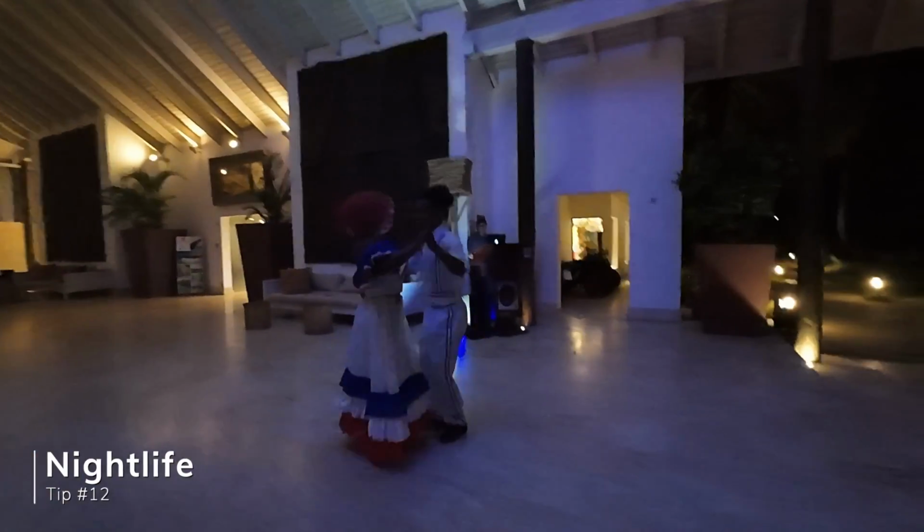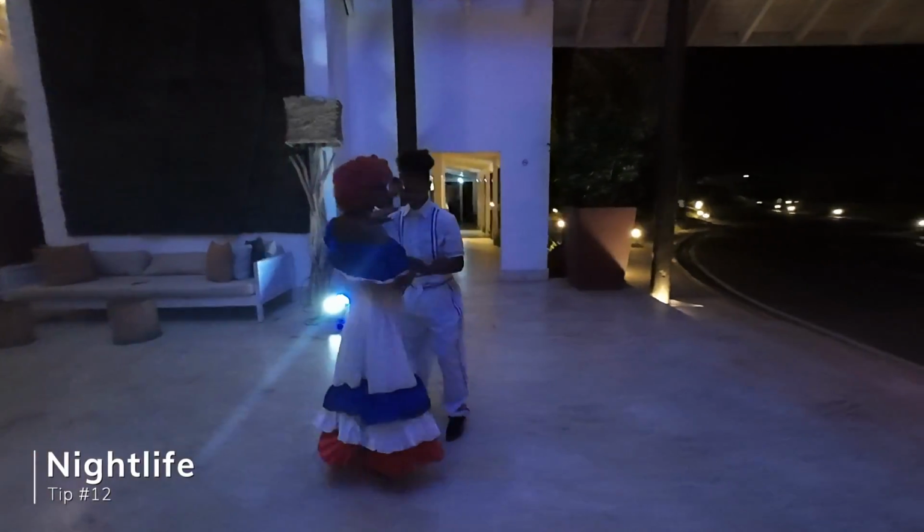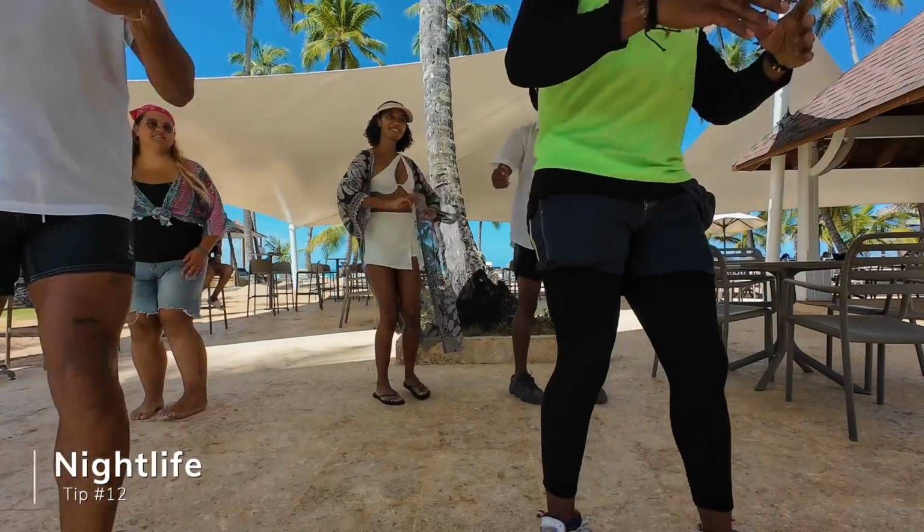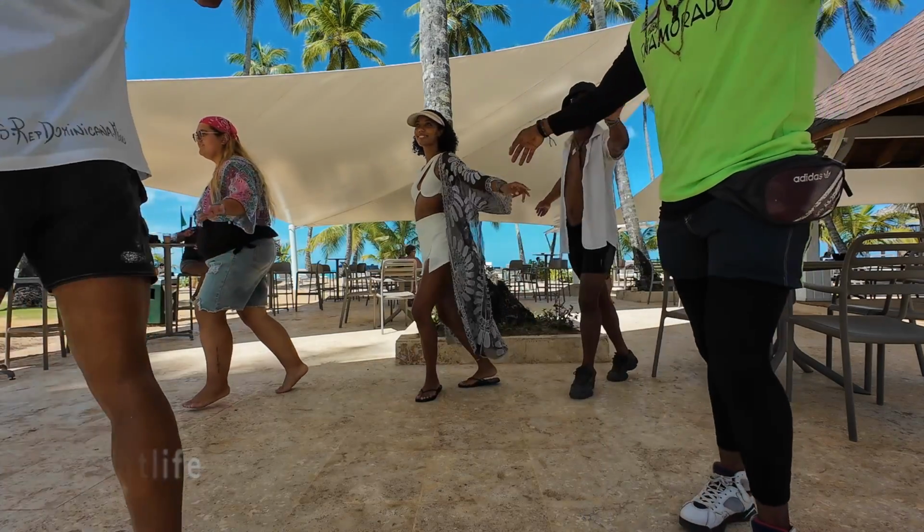And our next point is dancing and nightlife in the Dominican Republic. Now, if you know anything about Dominicans, you know they love to dance, they love their music, and they love to party. The parties are non-stop and they seem like they're never gonna end. And boy, can Dominicans move. Merengue, bachata, salsa, you name it, they do it all. Every time that I've been to the Dominican Republic, I sign up for a dance class, and I think my hips are still sore to this day.